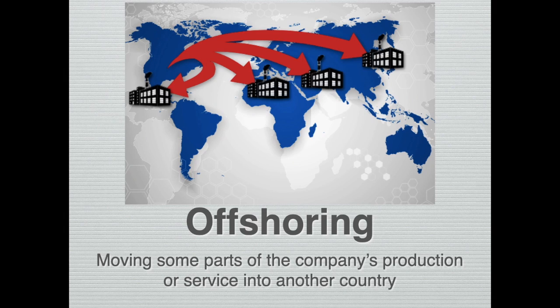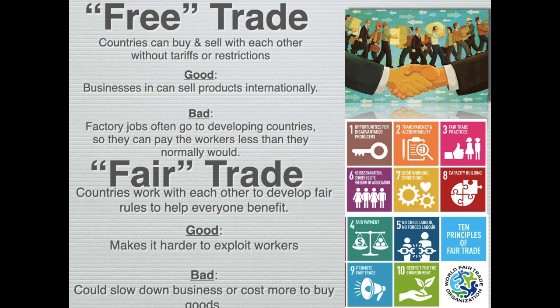And so if we're offshoring and we have this globalized system we've been talking about all year, where we're buying and selling products all over the world, where companies exist not just in one city, but in multiple countries, possibly even multiple continents, then we need to make sure we have trade agreements between these countries that work for everyone. And there's two main types of trade agreements. Actually, there's many types of trade agreements, but you'll often hear these two types because these are two of the options that people in America are wanting.